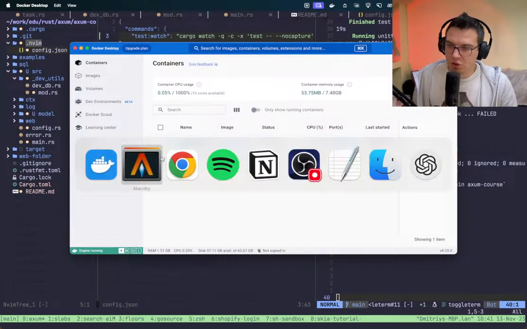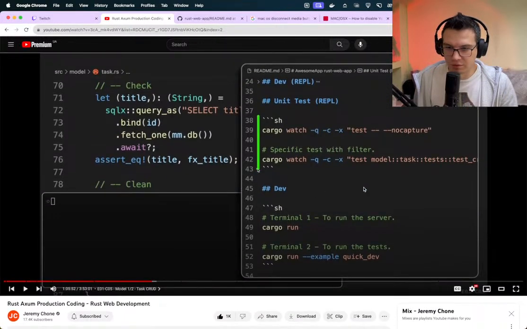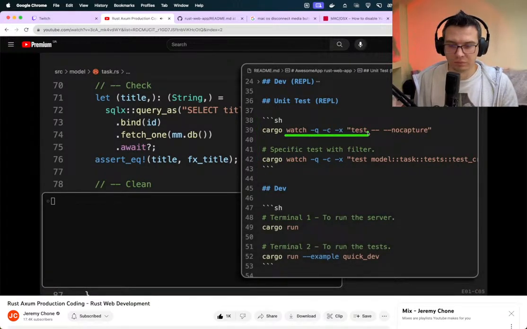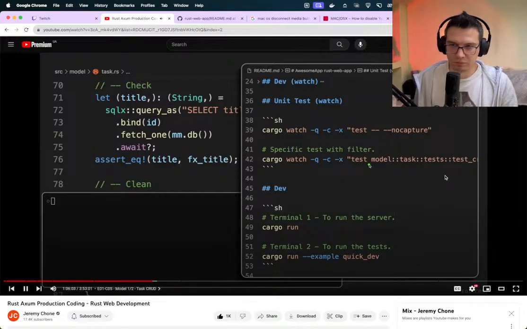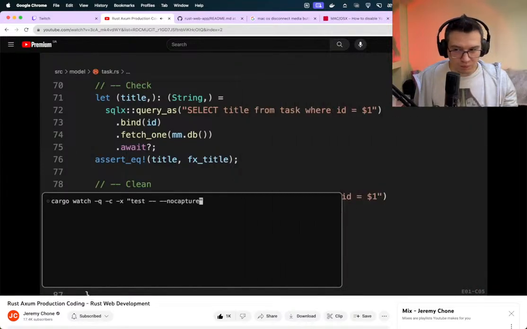Let's quickly check if it's only on my end and there is no extra Cargo test config. Watch with a test will allow us to do a kind of live reload testing. Actually, this is not really repo, it's more watch. We can do it this way, where we are very specific, or we can take that and add a little filter, which is going to be our test create OK.